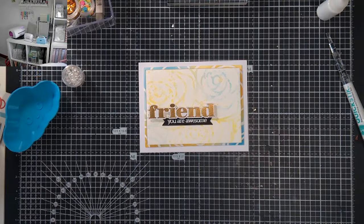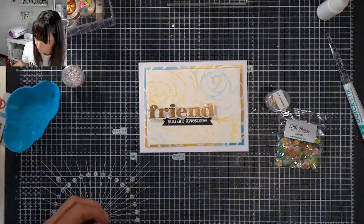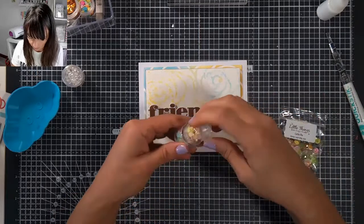I've got some pretty loosey little things, you see. What are these? They're little pearls. Oh, they could work actually. Little pearls could work. And as could these. What are these? These are cutie pies that I think we've still got a few of these in the shop. They were a limited edition selection. So we've got these little pearls.